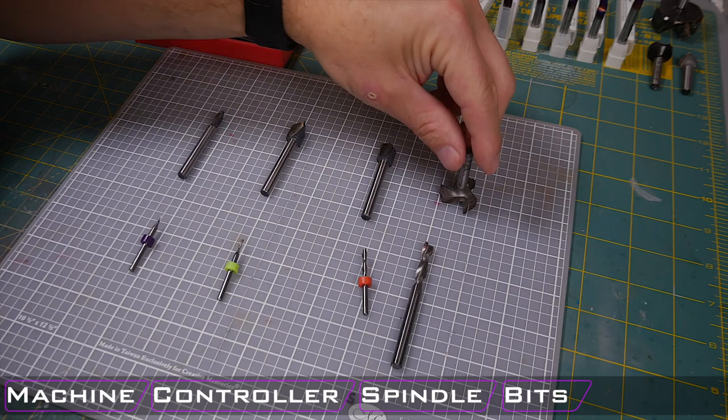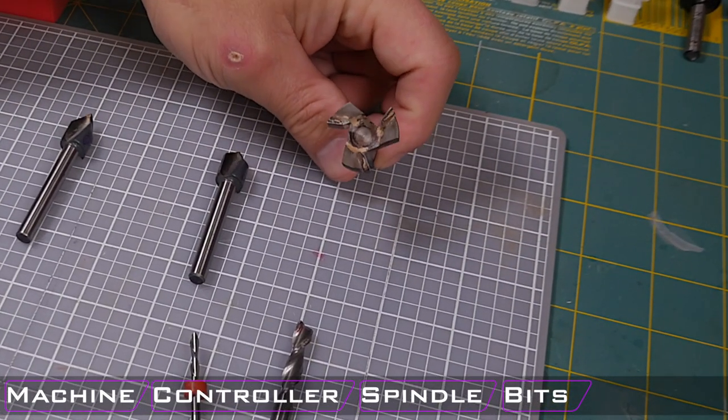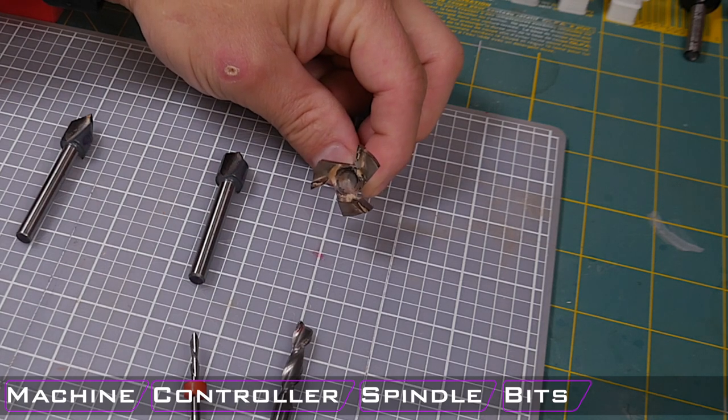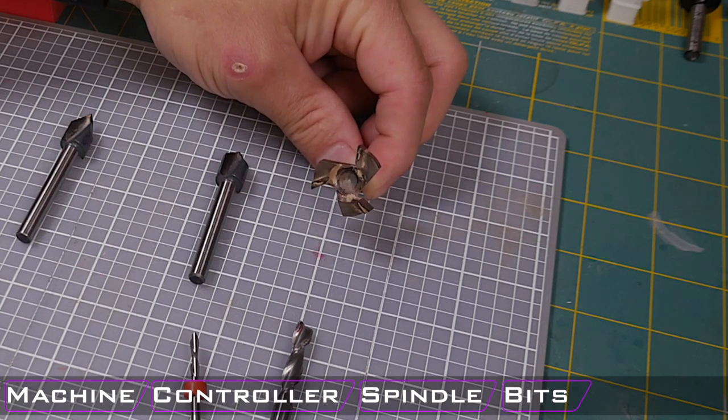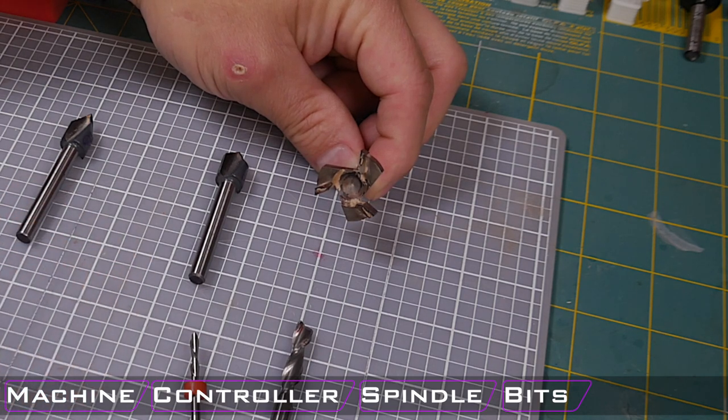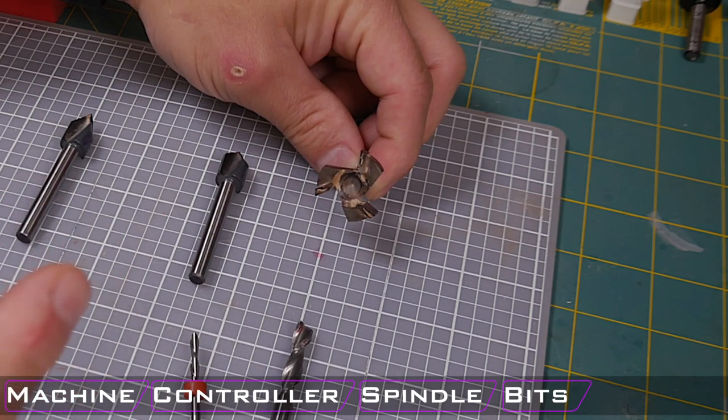The last bit that I would like to point out here is this spoil board bit or this flattening bit. This is 1 inch in diameter and they're also very expensive. You can get them just about anywhere. I think I got this one at the hardware store, but you can get them on Amazon for around $20. And so it's a great investment, especially when you want to flatten your spoil board or anything else really, or remove a lot of material.